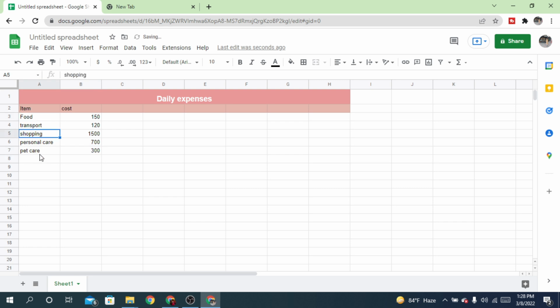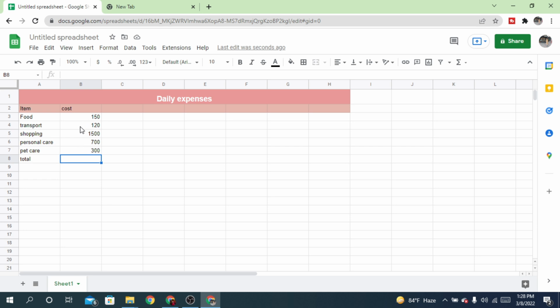Okay, so I have listed some items and their costs as well. If you want to calculate the cost, I'm going to place a cell total and calculate the cost. You don't have to actually calculate the cost by hand. You can do some summation or subtraction using the Excel sheet.